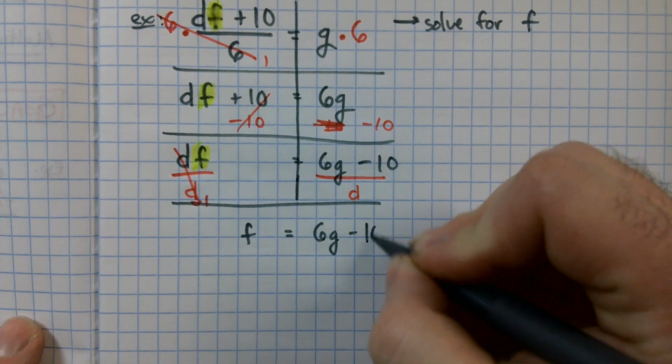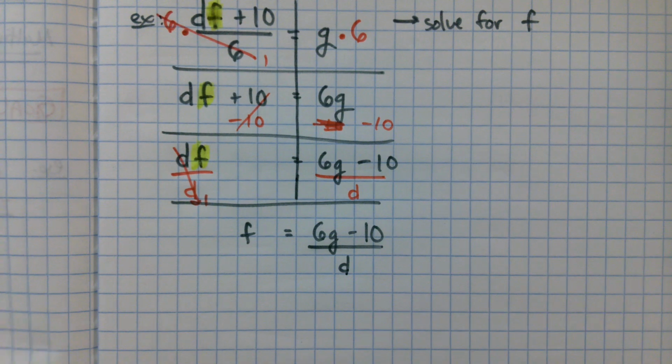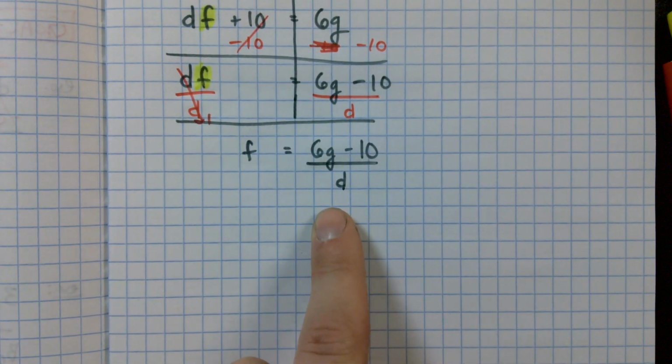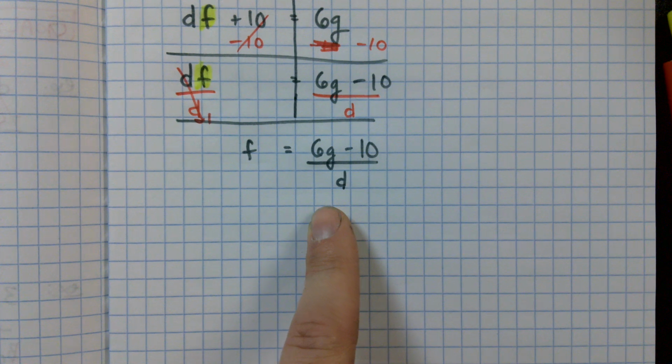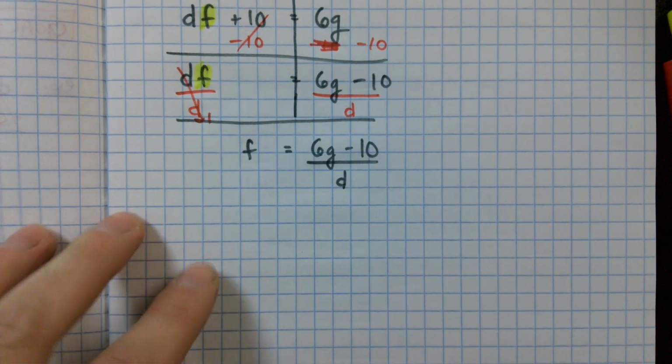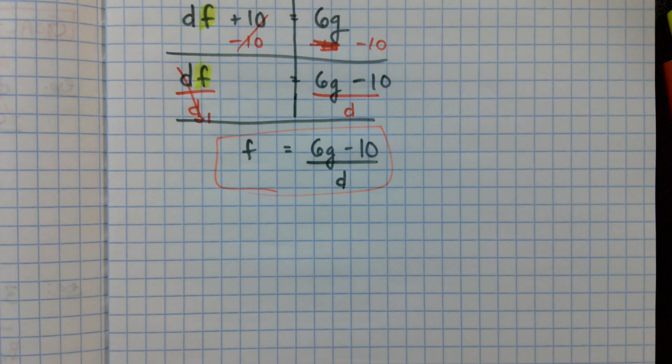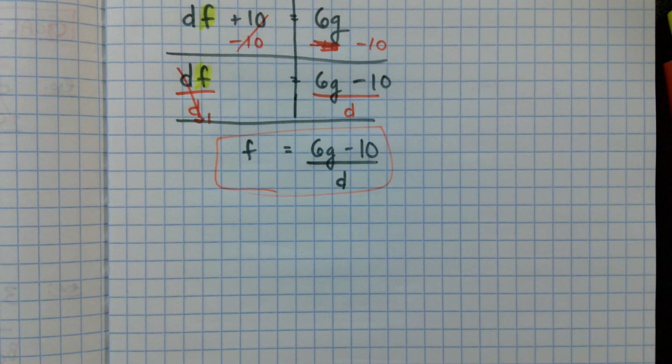We don't even have to really simplify anything. Is there anything I could simplify here like we did before with splitting it up? No, because my denominator is d. I can't cancel out a d from the top, right? So there's my answer. f is isolated. It's all by itself. That's what f equals.